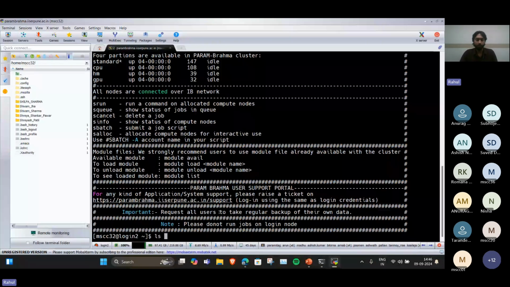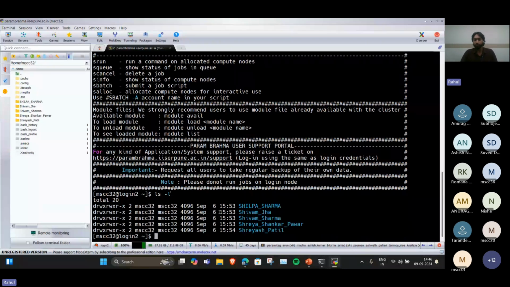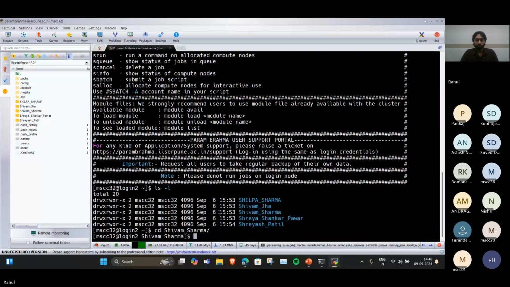Again, after logging in, there will be a few directories by your name. You have to get into that directory, and then you can perform your hands-on session on it. So for now, follow these steps and try to reach the page where the CAPTCHA appears. Once the CAPTCHA appears to you, then the task is complete.